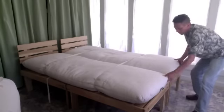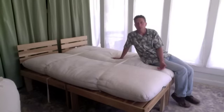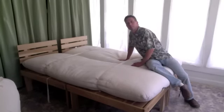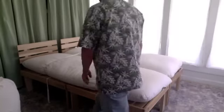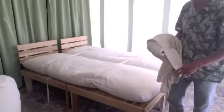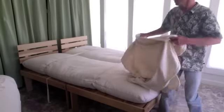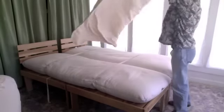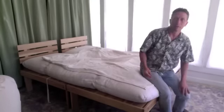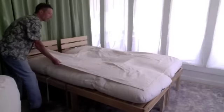Some people wonder about the crack in the middle — that's going to be a problem, right? There's going to be a crack in the middle, so it's not a real bed. Well, that's not true. Once we get done with this process, this crack will be imperceptible. The next step is you need some kind of a pad. The most minimal pad would be like a thin blanket — like this organic cotton blanket. You can't just put the sheet on right over that or you will notice the crack. You need to have something down that covers the entire bed, and that's what makes the crack go away.